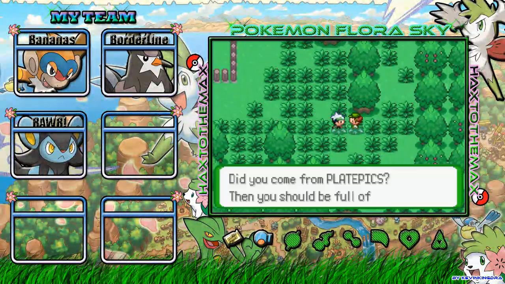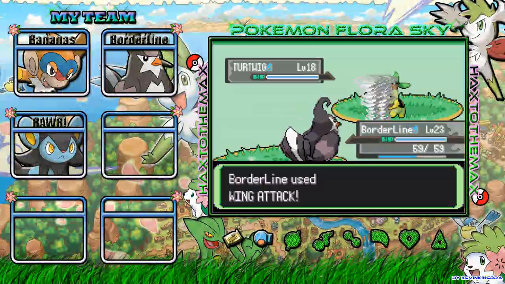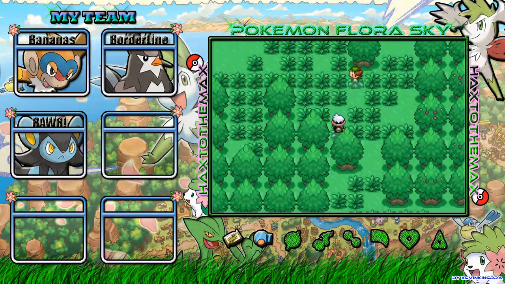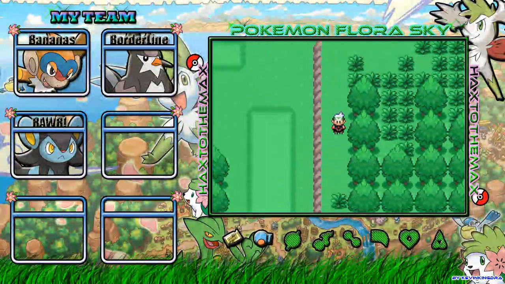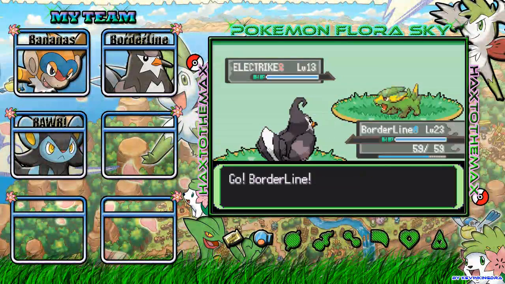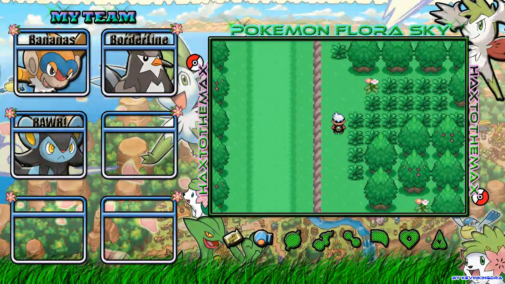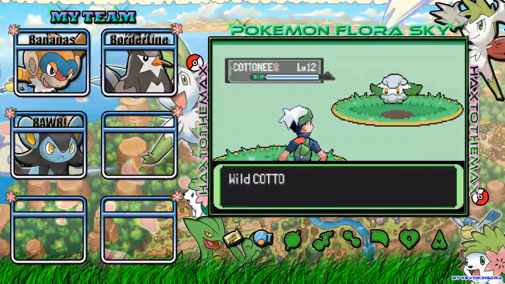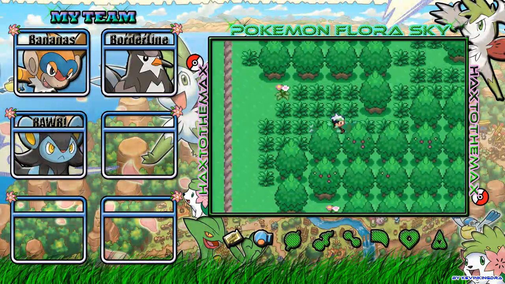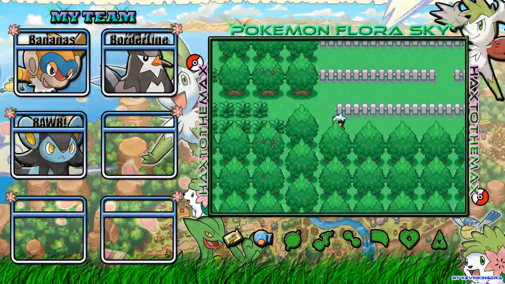This looks like a Picnicker. You come from Plate Pick, then you must be full of energy. Picnicker, Bianca, Turtwig. I want a Turtwig. Actually, nah. I like other starters, you know, Torchic, Treecko. But what else is here? I don't want to jump down. An item. Wow. Freaking Electrikes, man. Come on. I should use another repel. Actually, we should try and see what other Pokemon we can find. But Cottonee. Whimsicott's annoying, so screw that. What else is here? Oh, Root Eye. We'll go there after.